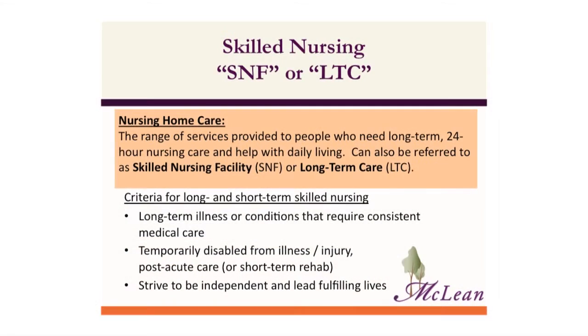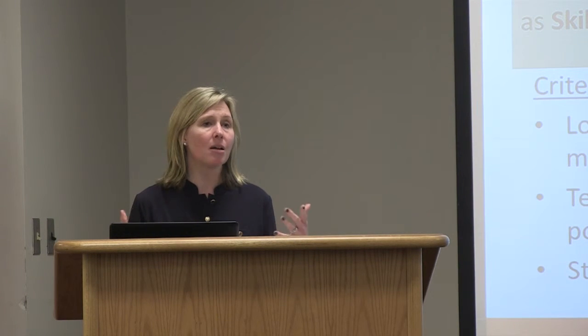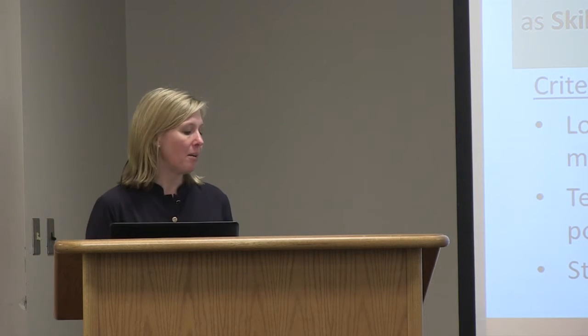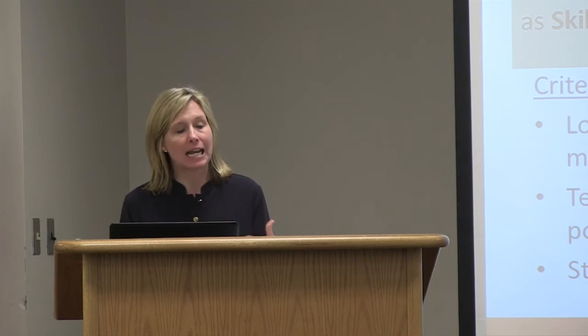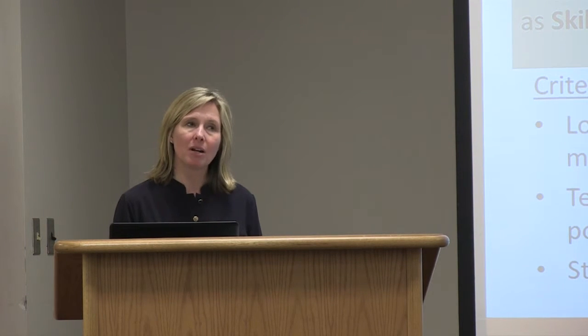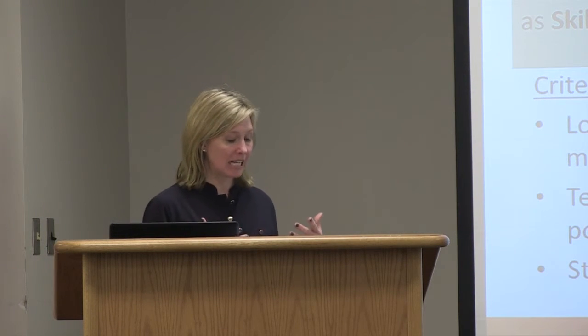So it could be a long-term illness or condition that requires consistent, constant medical care and oversight. You could be temporarily disabled from an illness or injury, which means you could need post-acute or short-term skilled nursing care. And also, again, you want folks to maintain as much independence as they possibly can. You want folks to be up and dressed if they're able and engaged with the community, and have that feeling of relevancy and purpose, and I've got something to do with my day, which is what nursing homes and skilled nursing communities strive for.